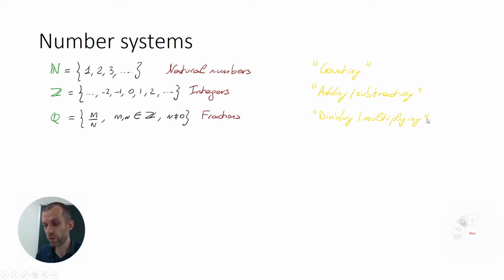So you see, every time that you want to do a new mathematical operation, you basically expand the set of numbers that you can say something about. And then last, of all the systems that we know, there's one more, the set of real numbers. So this is basically the set of fractions and the set of all so-called irrational numbers.